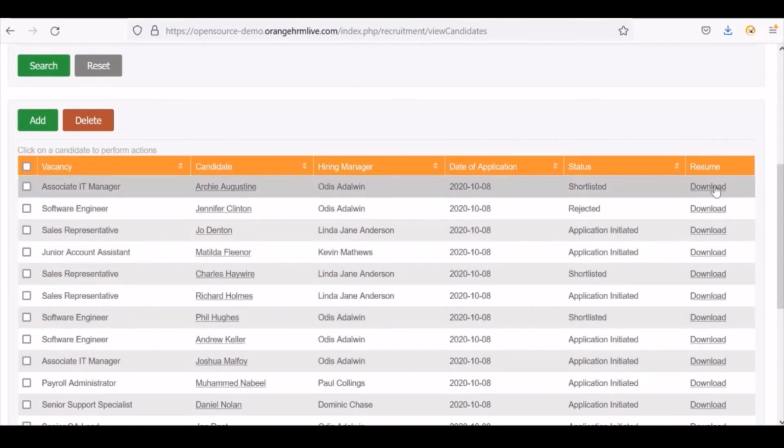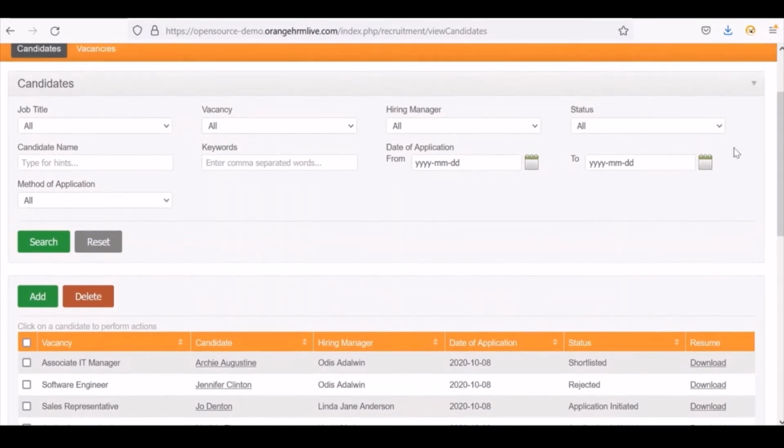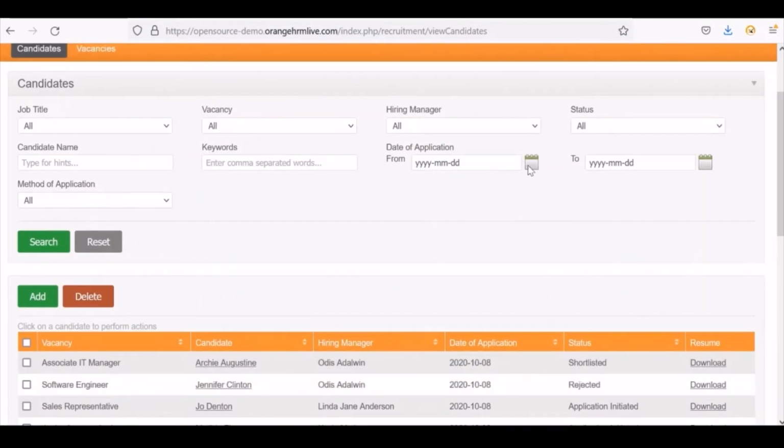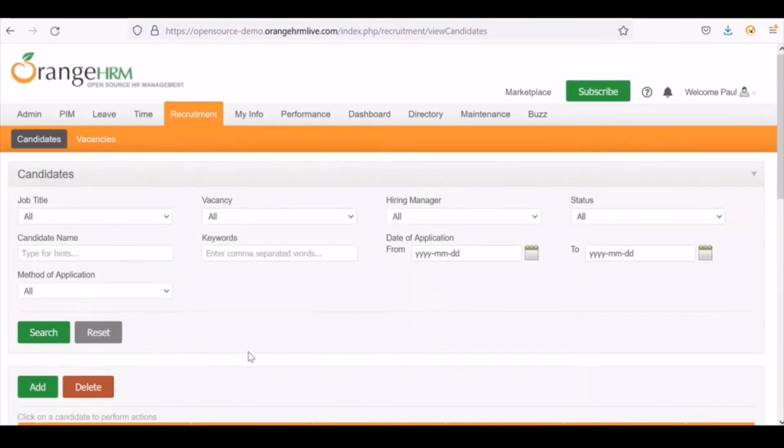You can even download the resumes of the respective candidates for the respective role. You can filter the records based on the status between the dates you want to view. So this module has a little bit of everything about candidature and recruitment.